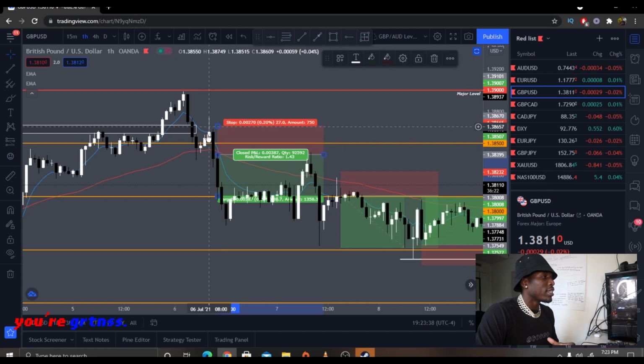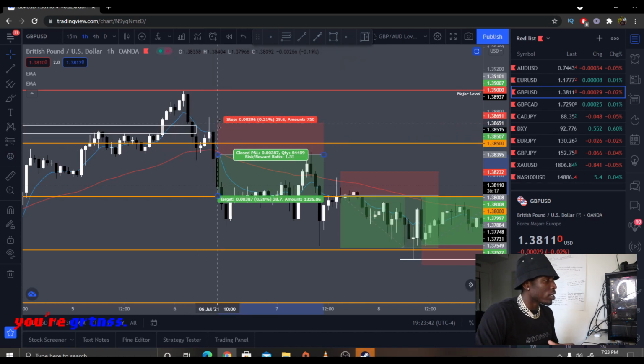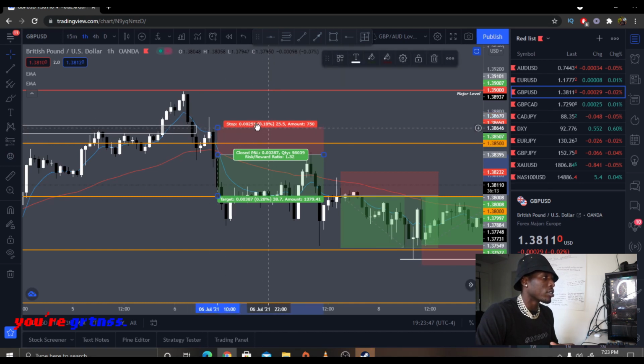So in this case, technically speaking, it's your high, but this gave you some type of retracement too. So you could put it here. It may go back here, but that's why you want to have a stop loss, because you'd rather take a 25 pip loss than it go all the way up here and potentially go here. So that's pretty much how you do it.